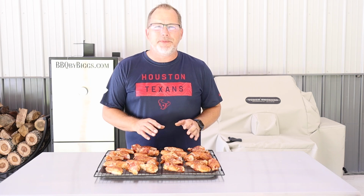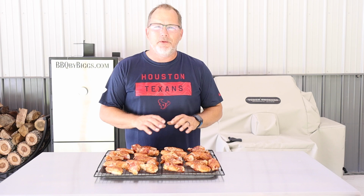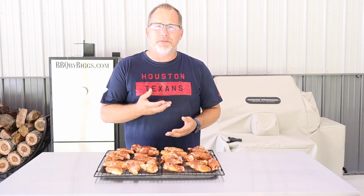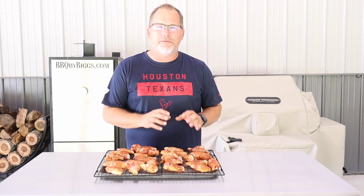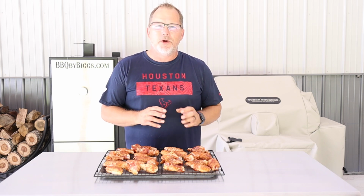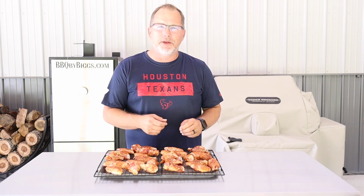These wings are gonna be a little bit different than most. Most wings we do at 250 to 275 degrees and we let them run. These we're gonna put on at 200 degrees and incrementally bring that temperature up to 275 degrees to have them in the smoke a little bit longer. What we're looking for is the smoke flavor, not necessarily trying to crisp up the outside of them. We're gonna crisp up the outside of them in that grease. So we're gonna get them on at 200 and then bring them up to 275.